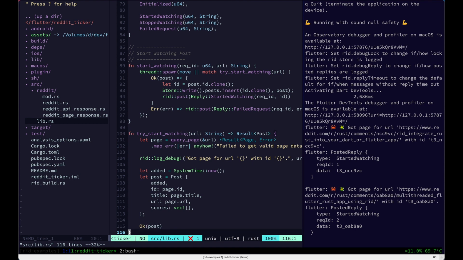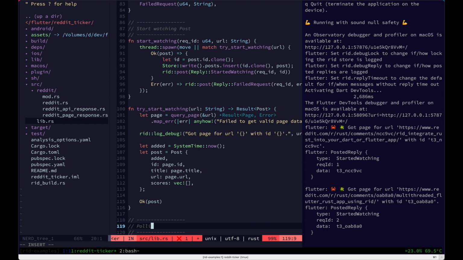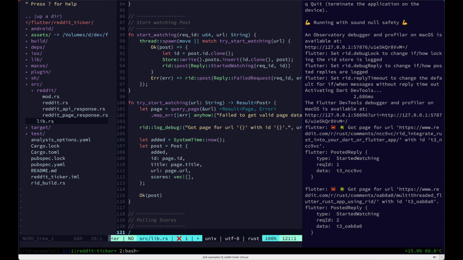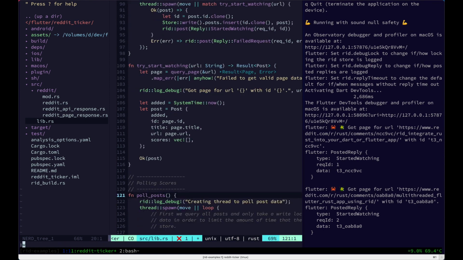Right, we have start watching post, so we're going to have polling scores, and we'll just put that there. And this one I will actually just paste in, and we'll walk through this because this is quite a lot of code. Let me actually copy it and paste. All right. Okay, cool.